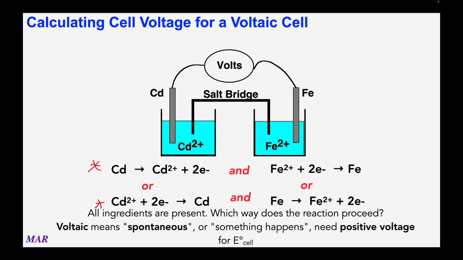An even better way is to say which one is spontaneous. In which combination will electrons start flowing by themselves? Which one will have something happen? So what we're going to do is use the cell potentials to combine them in order to give an overall positive E cell value. And that combination will tell us which of those possibilities is the correct or the spontaneous one.